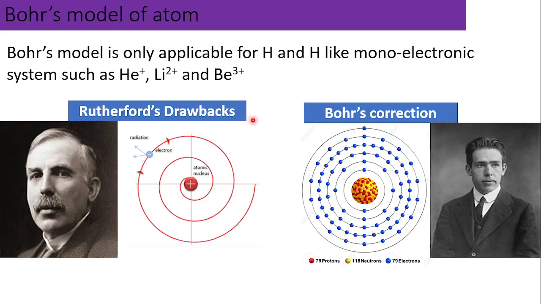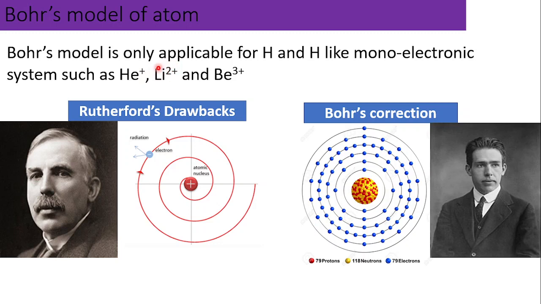You know that if a species is positively charged, that means it is deficient of electrons. In the very first class, we have already explained this. So what is the atomic number of helium? Helium has an atomic number of 2. That means there are 2 electrons in a helium atom. But since there is a positive charge, it is deficient of 1 electron. So helium plus has only 1 electron.